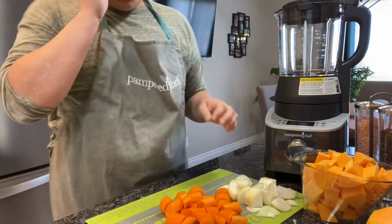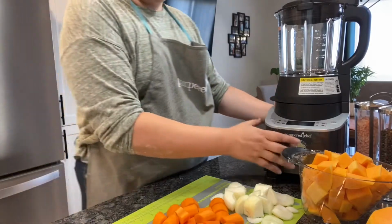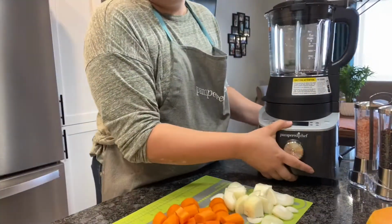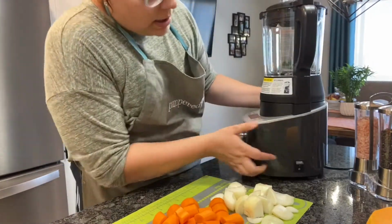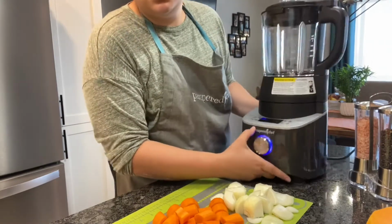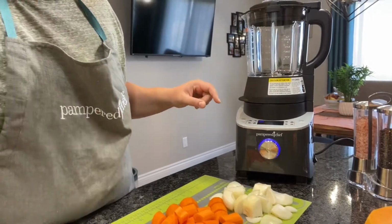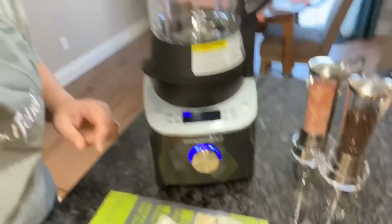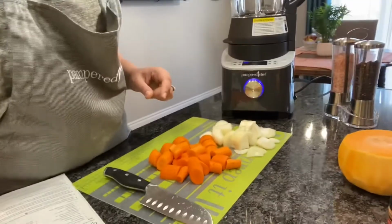Okay, so let's go back to the cooking blender. I'm just gonna move this out of the way so you can see it properly. So there's a switch here. If I turn it over, see that switch? Turn that on. Okay, and then that comes on. Let me just show you. So you've got your blender turned on. Let me just put you back down.